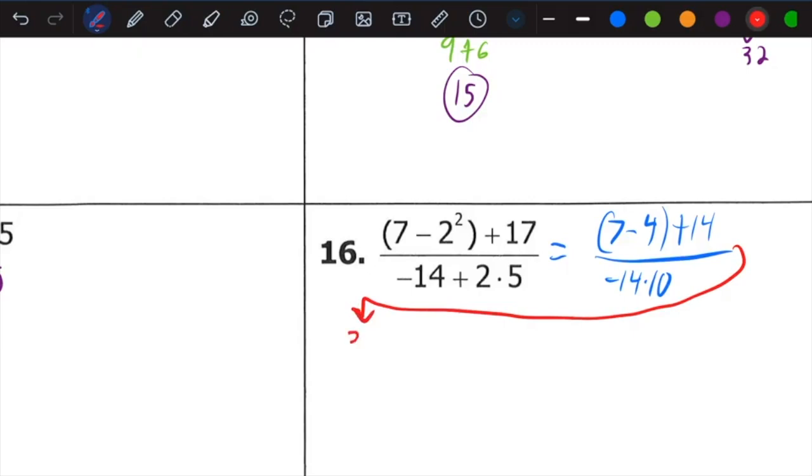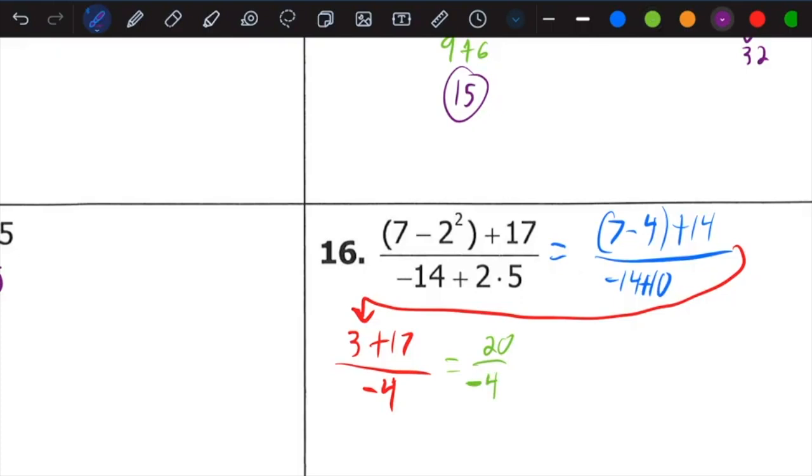In the numerator, in the parenthesis, 7 minus 4 is 3, and I have 3 plus 17. I could put it in parentheses, but regardless, I'll be adding 3 and 17 whether I have the parentheses or not. Negative 14 times 10 on the bottom is negative, oh sorry, that should not be times there. I miswrote that because it's a plus sign. So negative 14 plus 10 is a much smaller number, and that's negative 4. Next, in the numerator, 3 plus 17 is 20, and I have 20 over negative 4.